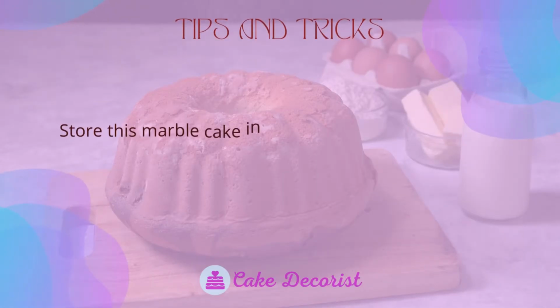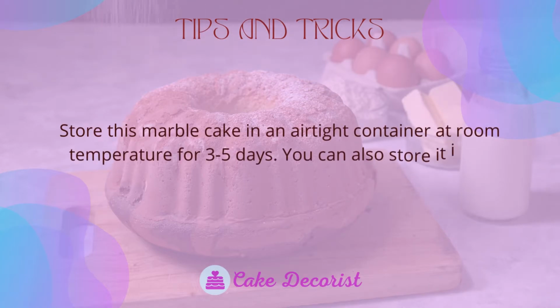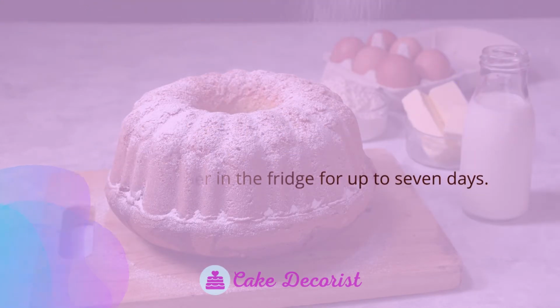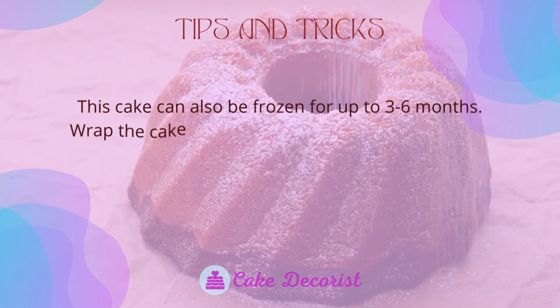Tips and tricks. Store this marble cake in an airtight container at room temperature for 3 to 5 days. You can also store it in an airtight container in the fridge for up to 7 days. This cake can also be frozen for up to 3 to 6 months.